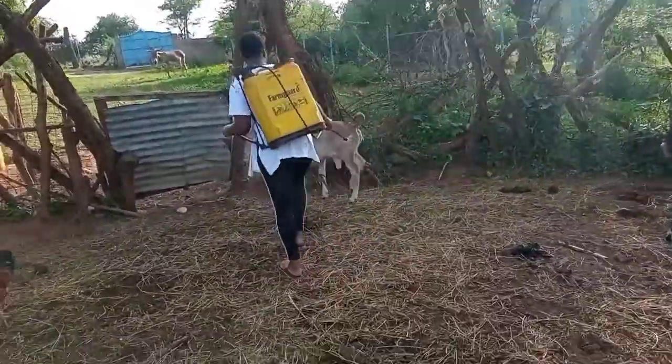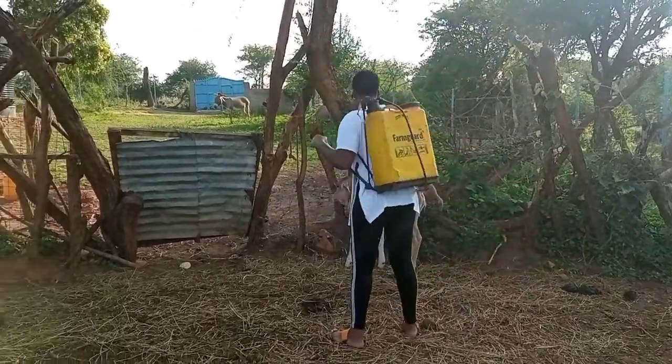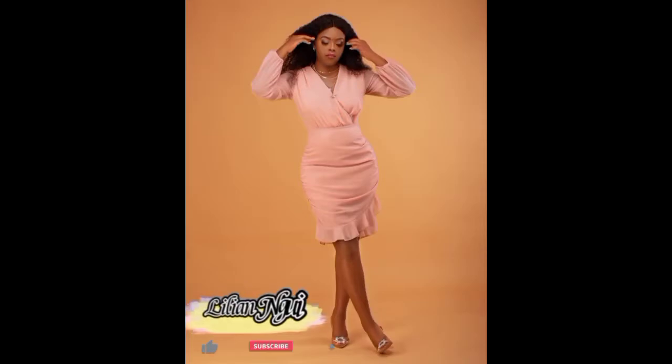This scarf was running, but I tried my best trapping it so that I could spray it, as you can see.